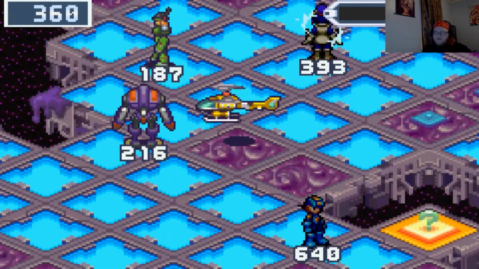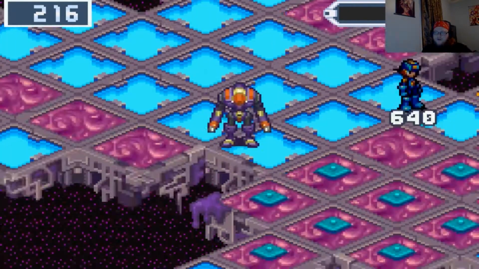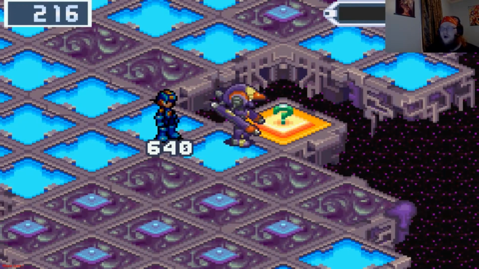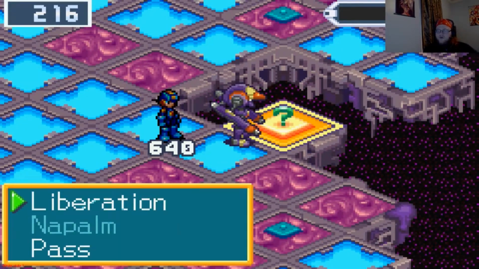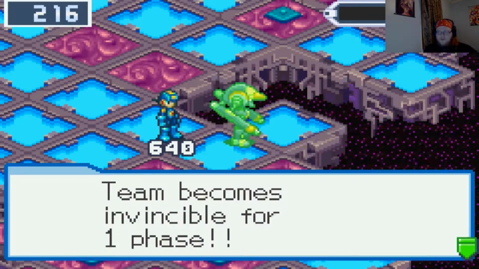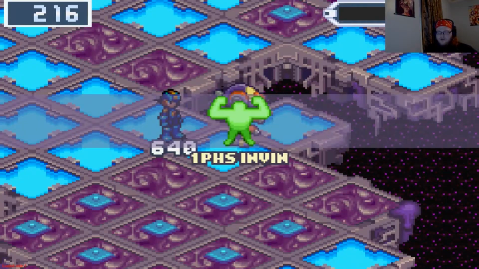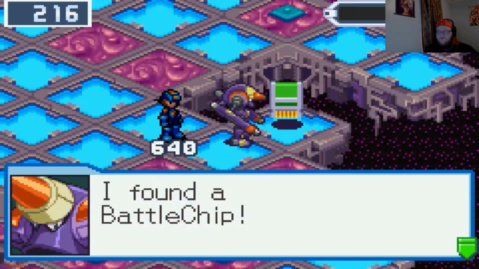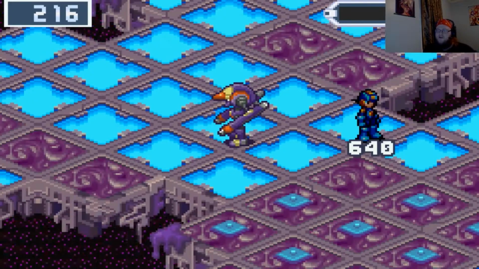Got him. Gyroman. Alright, so we want the battle chip and order points. Like, first I'm gonna go for order points. I would just take the chip. Alright, so we'll go chip.